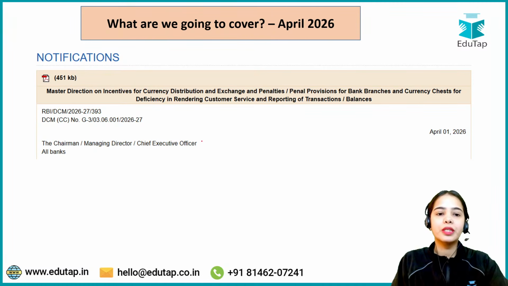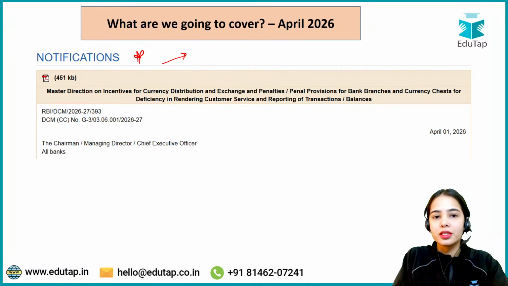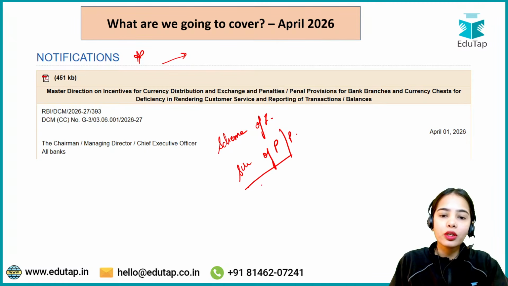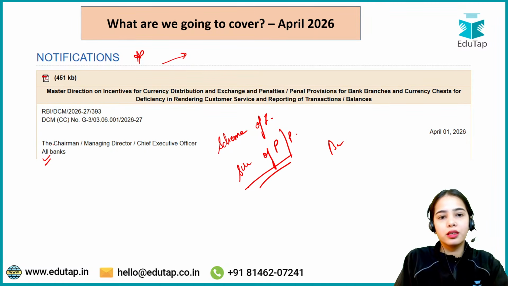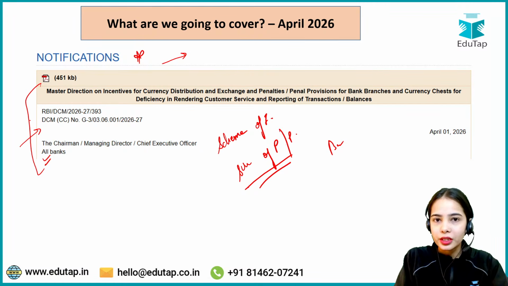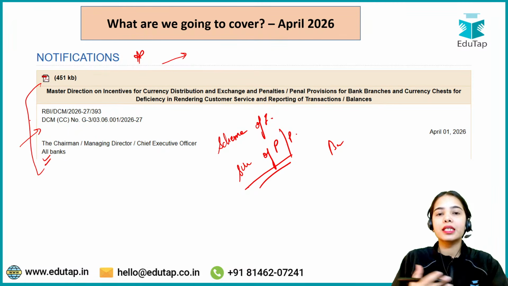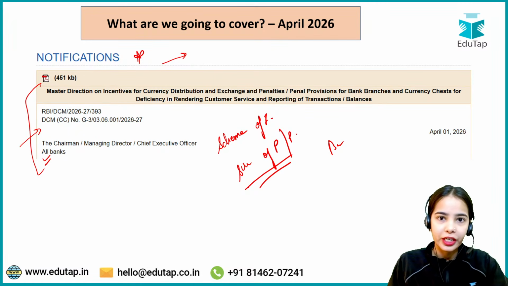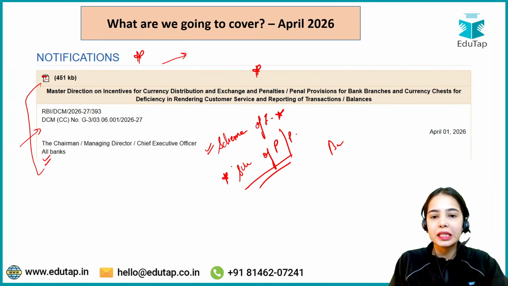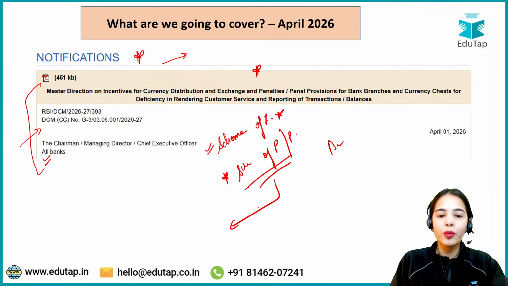So today we are going to discuss a very important notification of the Reserve Bank of India, where the Reserve Bank of India has introduced the scheme of incentives and the scheme of penalties or the penal interest for the banks. Okay, so this master action is applicable for all the banks, and such master actions become important if there is any change that has happened or if there is a new scheme that has been brought by the Reserve Bank of India. Okay, so this we are going to discuss. We have already discussed the scheme of incentives, and today we are going to focus on the scheme of penalties or the penal interest, the important data points we are going to discuss.